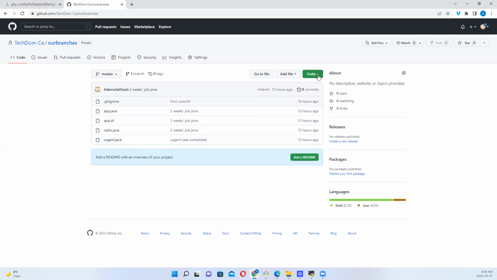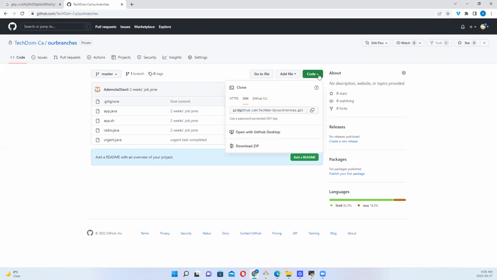Depending on the approach we want, it's either we use the URL or we use the SSH part. The HTTPS URL you see here, which is the same as what we have up here. Or if we want to use the SSH key, we use this.